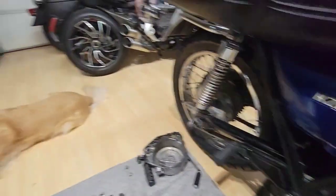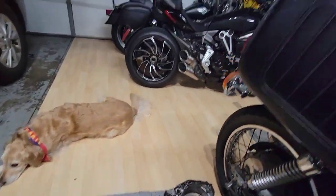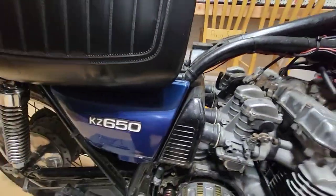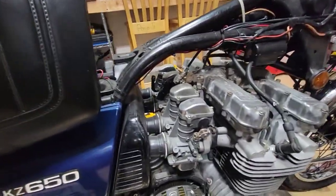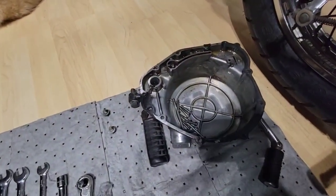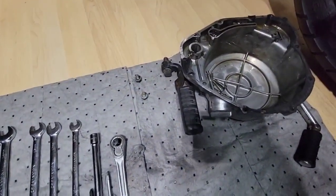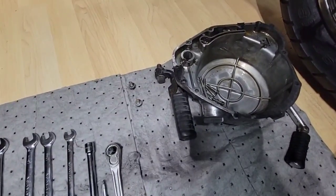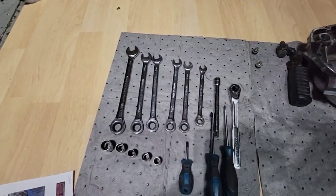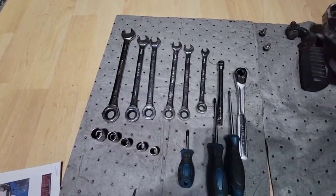So here with me is Susie and my other bikes. But this is my favorite. So I already removed this one. I put the cover over here. We removed the foot stand, the stud, the kickstart, and I have here some tools that I will need.